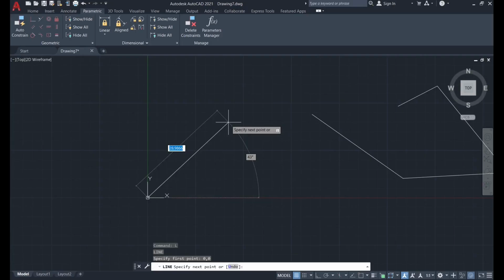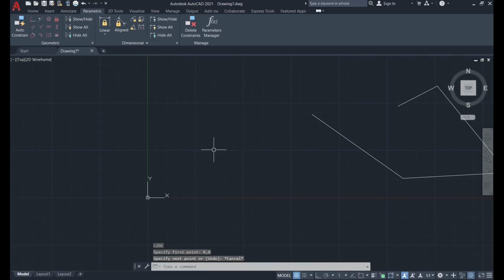So if I want to start it also in the anchor point, let's say in the middle of the coordinate system, you just have to use 0,0. I will press Escape on my keyboard and do that again.